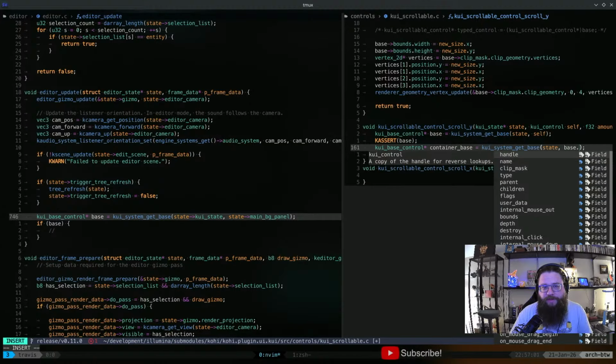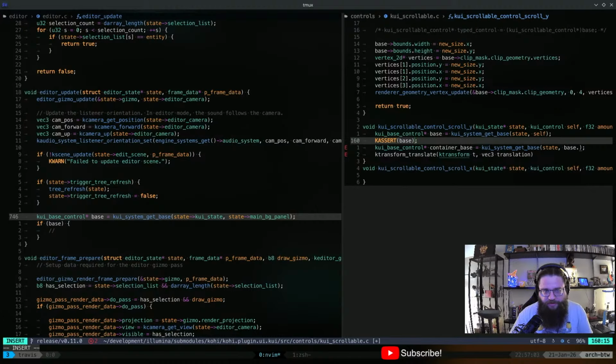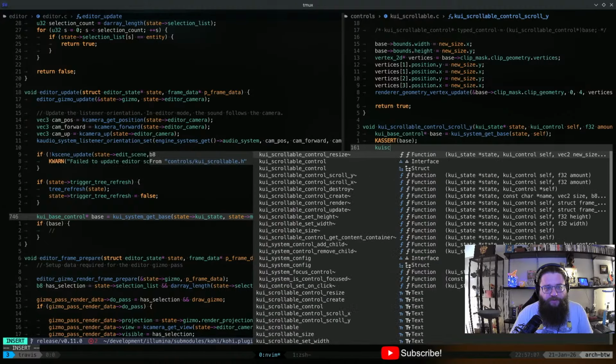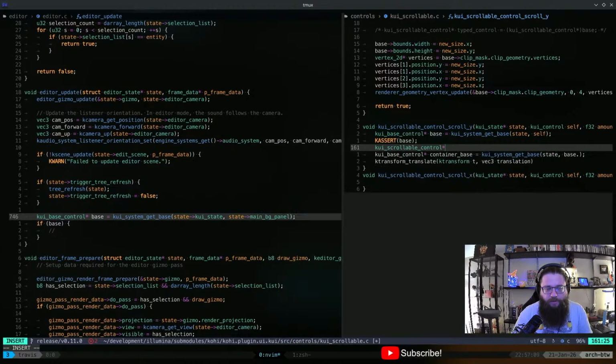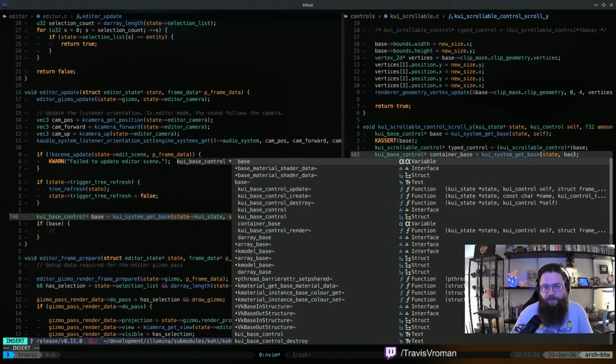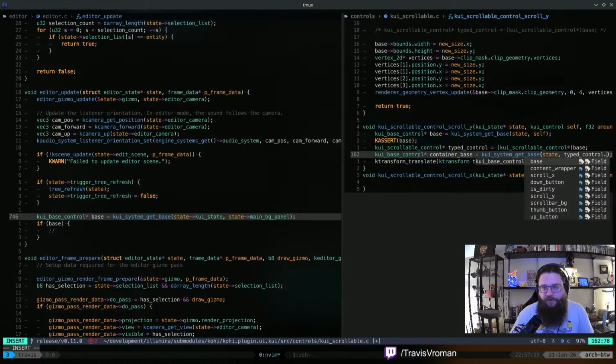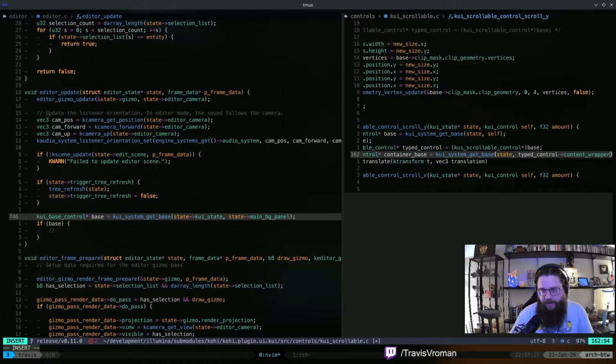Oh shoot, it's going to be typed data. Actually, we have to get the typed data too. KUI scrollable control typed control equals KUI scrollable control base, and then we can do base or typed rather, typed control content wrapper.